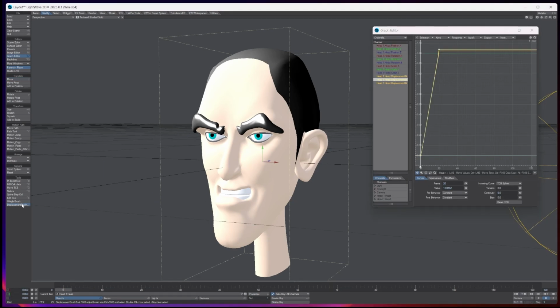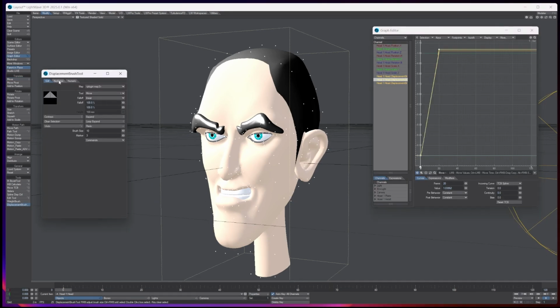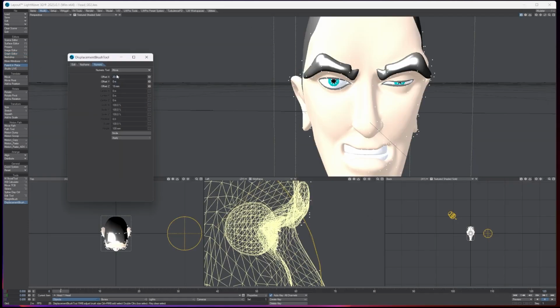So if we go back to the displacement brush options, we've just gone through edit, we've gone through keyframes, and next we're on to the numerical panel. Based on what tool you're on, different numerical panels will come unlocked. So let's keep this simple. With the move tool, let's say I wanted to select the points of this iris here, and I wanted them to move to the right by so far.